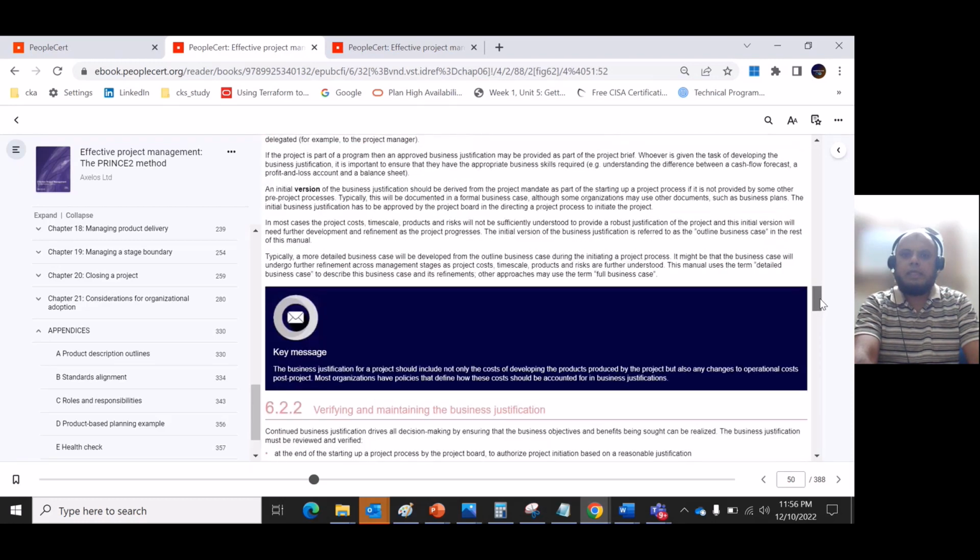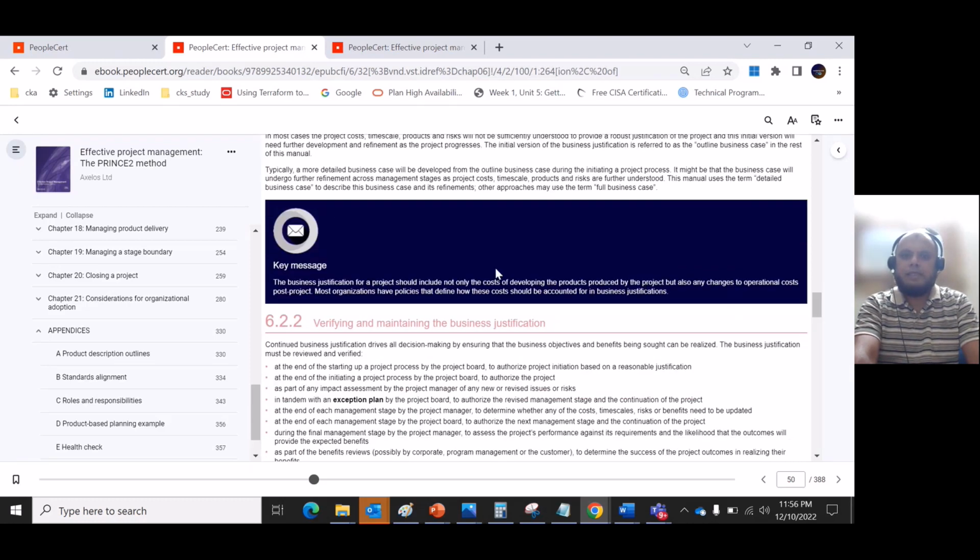Typically a more detailed business case will be developed from the outline business case during the initiating a project process. The business case may undergo further refinement at each management stage as the project cost, time scale, products and risk are further understood. A key message here: the business justification for the project includes not only the cost of developing the products produced by the project, but also changes to operational cost post-project.